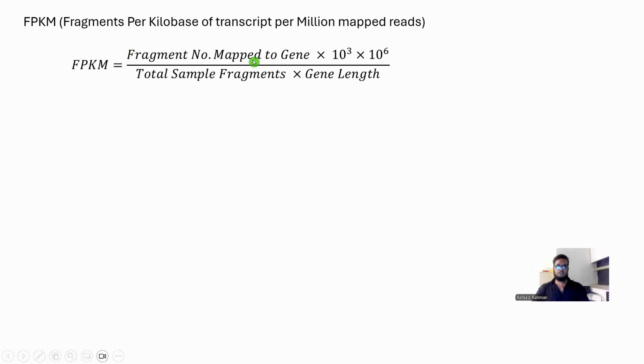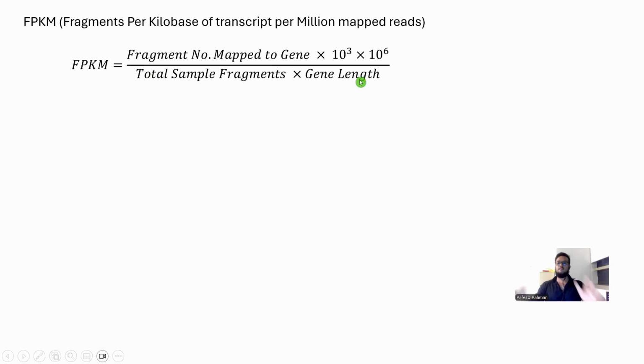First of all, in this score, let's talk about measuring the FPKM value for a single gene. So suppose we have a single gene of a sample and we want to get the FPKM value for this gene. So first thing to do is we have to calculate the number of fragments mapped to this gene. Okay, that is the first thing. Now, the thing is the total number of fragments in a sample actually depends on the sequencing depth or coverage. So you know about sequencing depth from lecture 2, right? So if a particular sample is maybe 5x whole genome sequenced, then it will have 5x more reads compared to a sample which is 1x whole genome sequenced, right? So we have to normalize by total sample fragments.